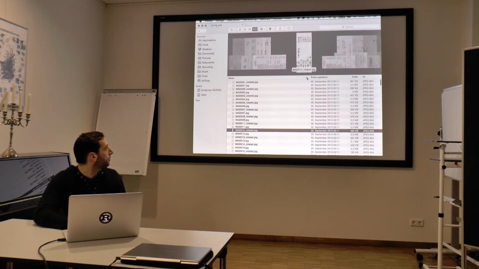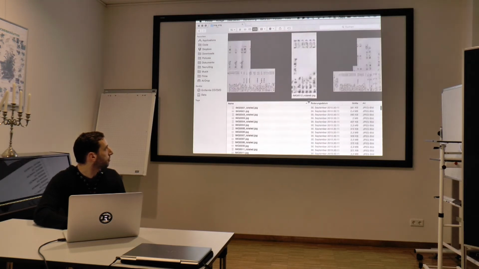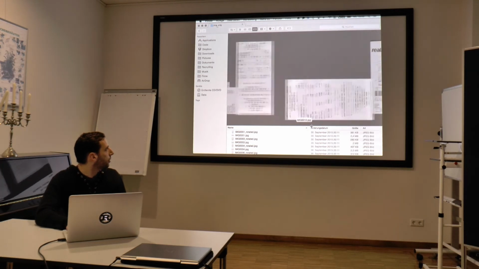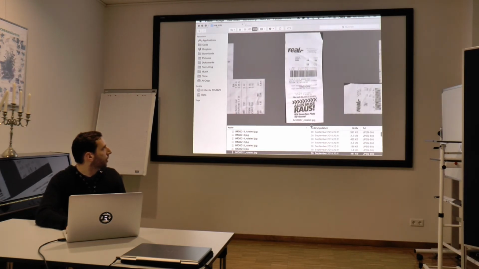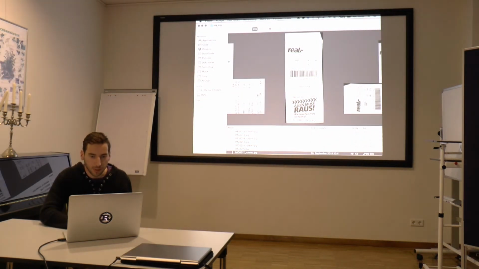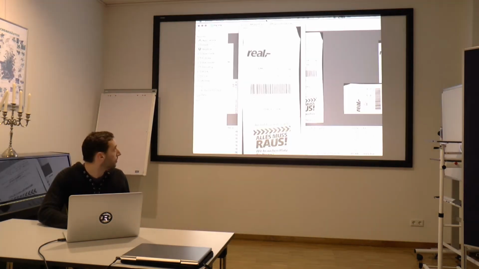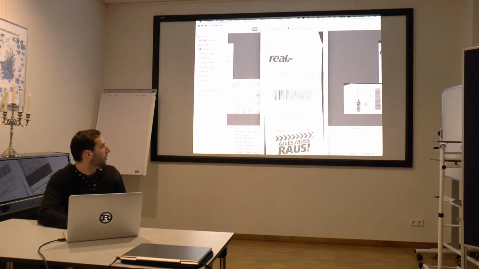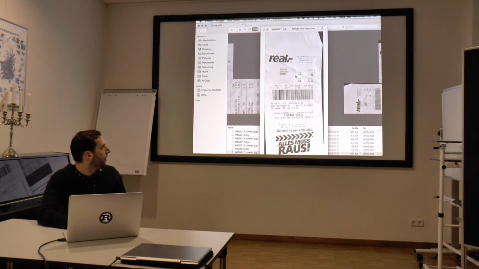Let's try this. Something like that, where your image is a bit tilted or so, it's screwed up, so you cannot really read what is on there. Maybe the date is missing. Here also, what we want to match is okay, but we might have problems with the supermarket name here.